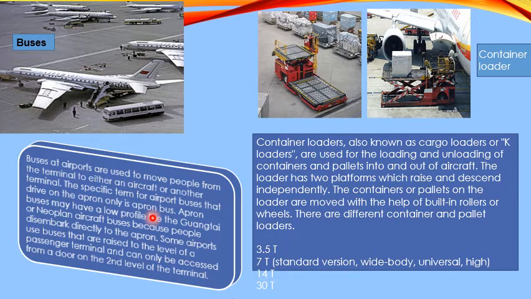So buses are used. Next, the container loader. You can see how much they carry in the back or front of the aircraft. You can call them scale loaders or pallets. They load up to 3.5 tons, 7 tons, 14 tons, 30 tons, between the standard version size and universal. It depends on the aircraft size and shape, and also the passengers they are carrying, because the cargo should not be heavier than the passengers. In order to maintain the income generated from tickets and cargo, they try to balance it.